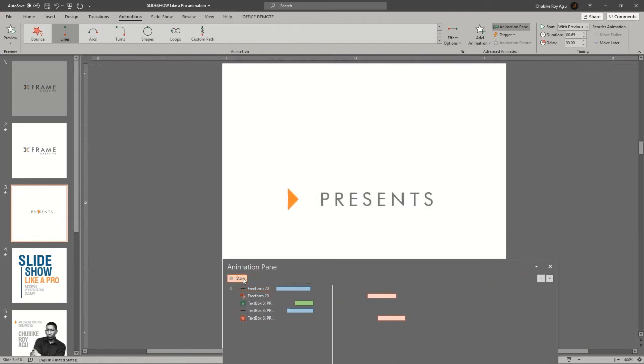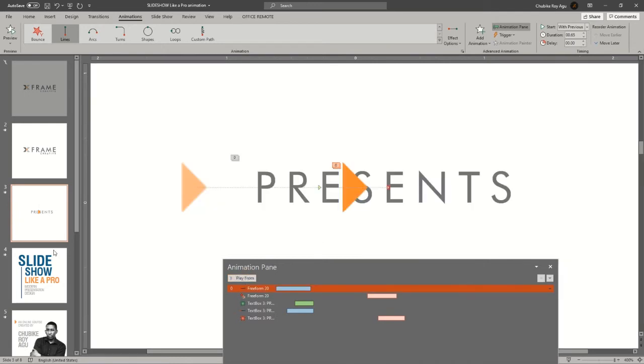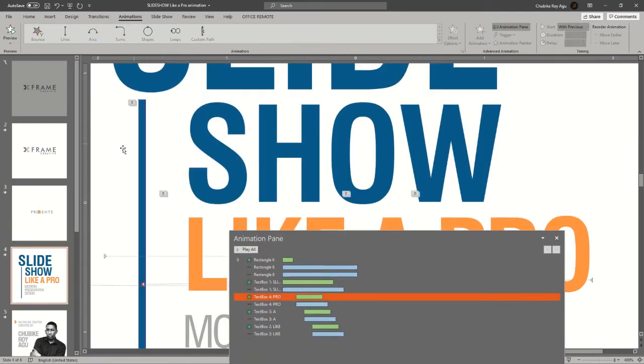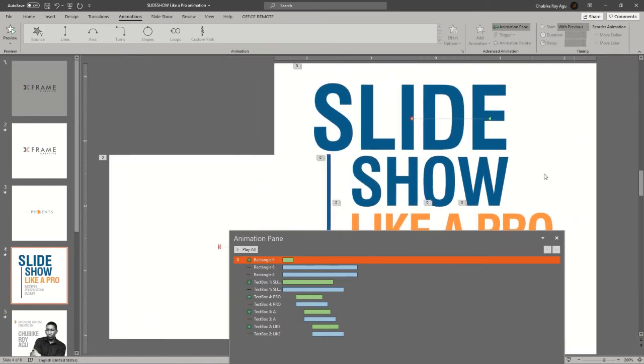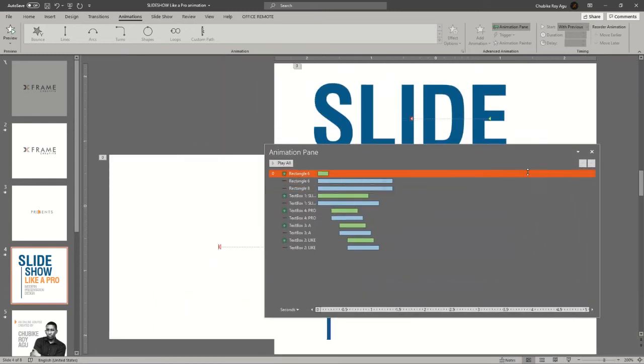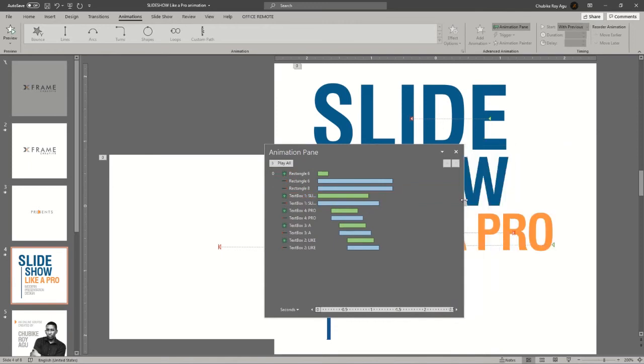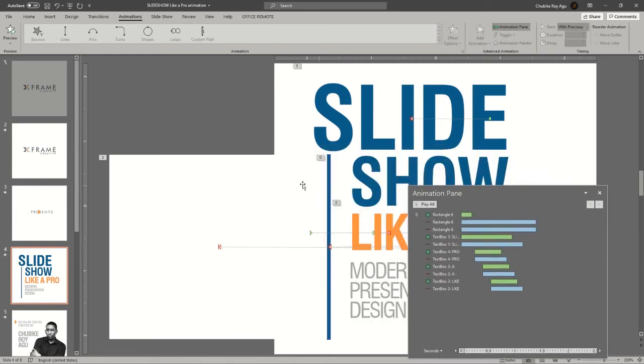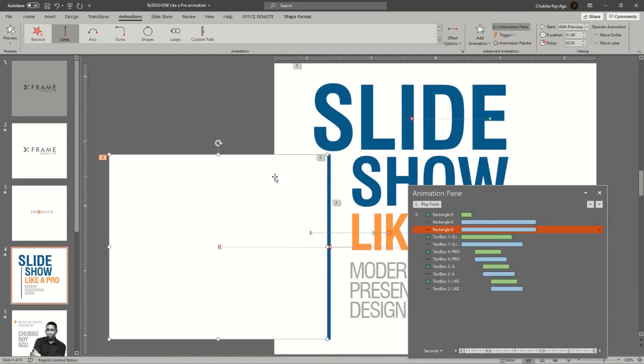Okay, now the next slide is the Slideshow Like a Pro introductory slide. Now let's look at this. You may have noticed, you can see the animations from each of the timeline showing all the movements of all the objects. And as you can see, I pulled a little cheap stunt here. I created this white rectangle to act as a mask, because at that time I was really in a hurry and I just wanted to do something quick to cover all that text and reveal it. So I just created that rectangle and then created this other blue rectangle to accompany it in that movement. So it really looks like a nice reveal mask.